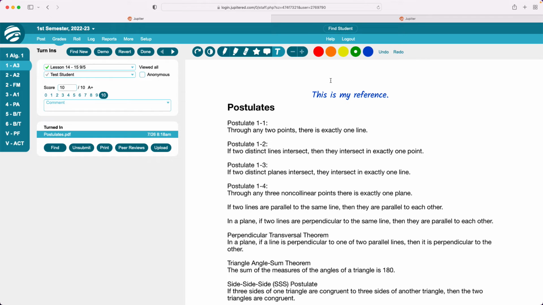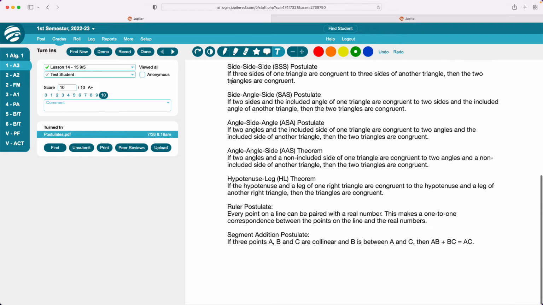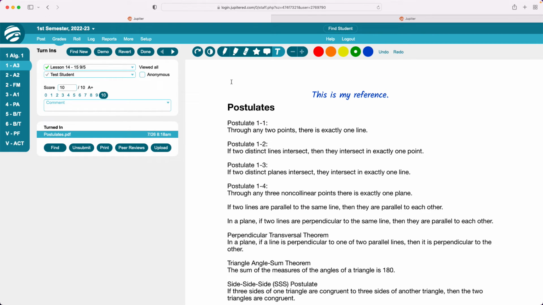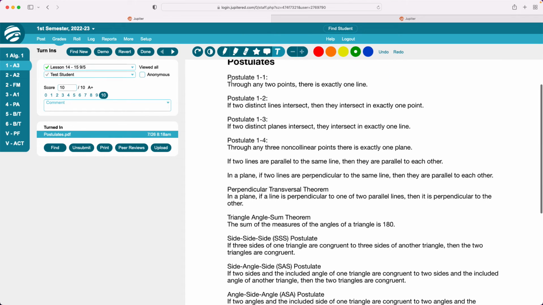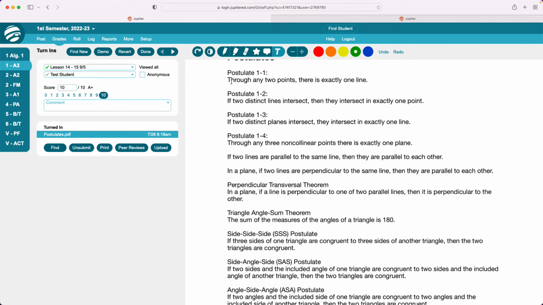Now let's say there's something that you need to print to grade it. Like you're one of those people that cannot grade on the computer, or it's something that maybe you have a template. Now, given the number of students that you have, it might not be something that you really want to do. You might not want to print all of these if you have a large class. But if you need to do it, if you're that type of person, you can print it out. You can click Print.